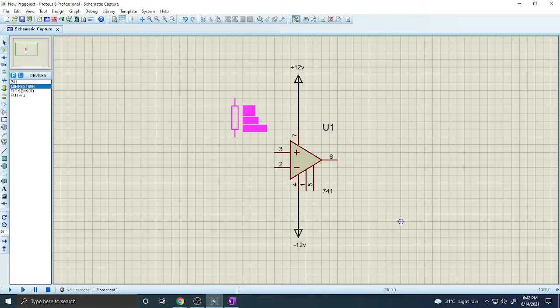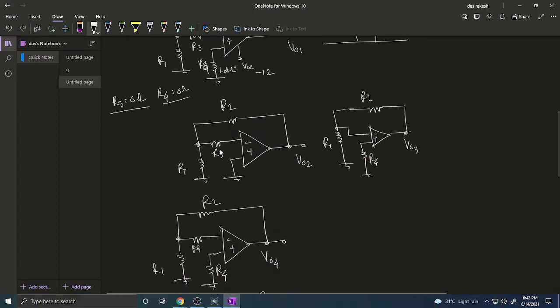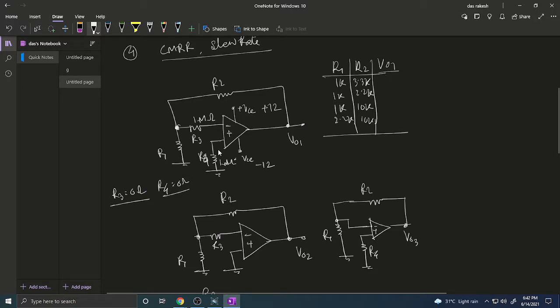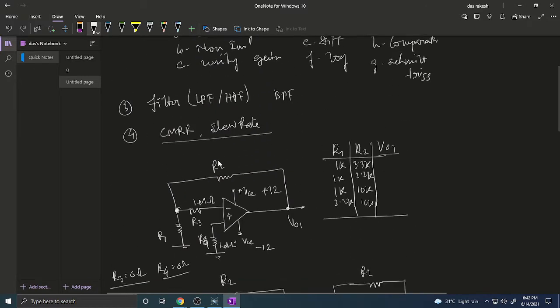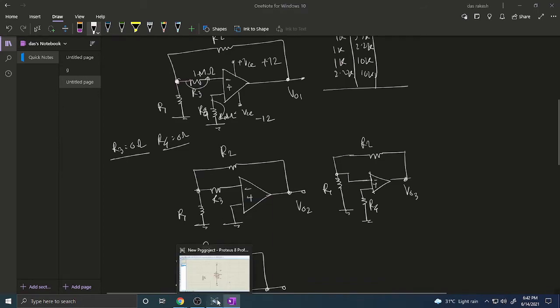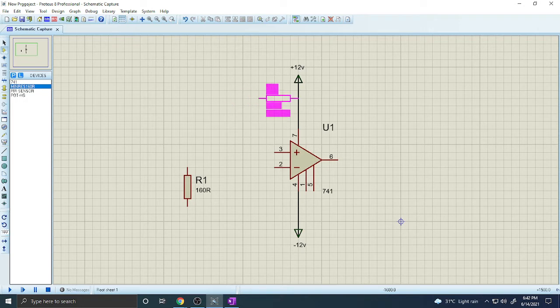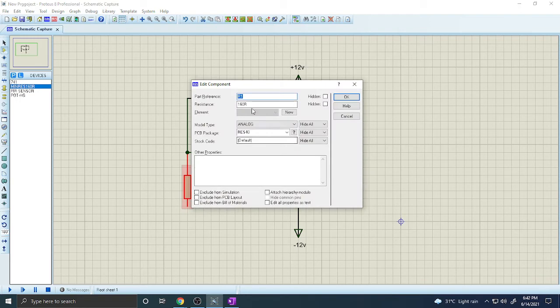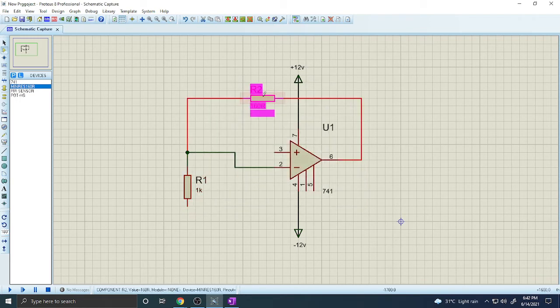Now we connect the different values of resistance. This is resistance R1, this is resistance R4. For the first circuit, R3 and R4 are short circuited. So here two resistances get short circuited, and now only two resistances, R1 R2, are connected here, because R3 and R4 are not present. R1 R2 are connected for the gain. The gain is, for example, this is 1K, and double click here, this is 10K.